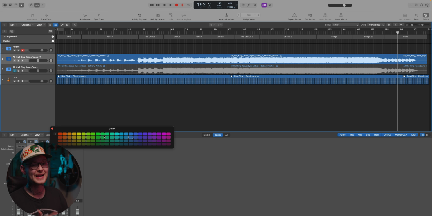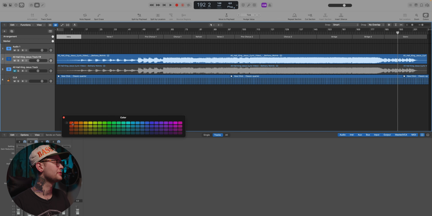One final thing that I like to do personally is color code my arrangement markers. That way I can really easily look at a glance by the color and know what section of the song it is. Like I said, this is just a personal thing and these are the colors that I personally use. You don't have to use these, but once you get a system in your head, you can easily have it memorized. So again, you can just glance and know what section is what. For me, I like to have my intros as red. I like to have my verses as yellow. I like to have my choruses as purple.